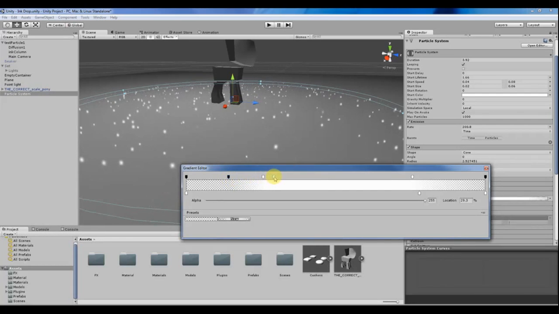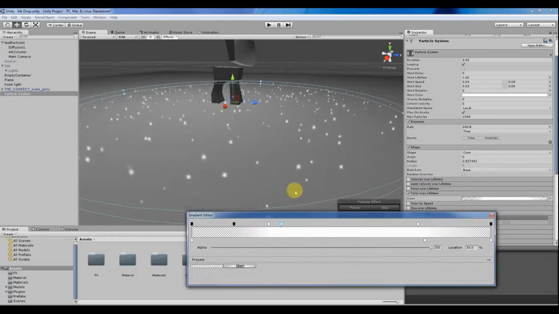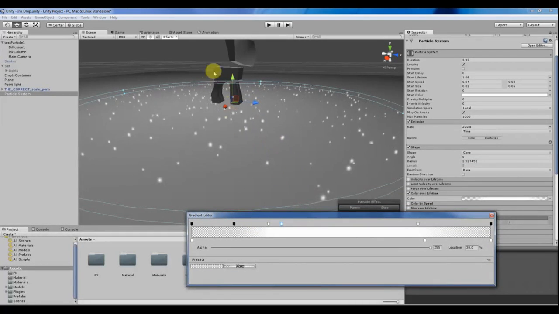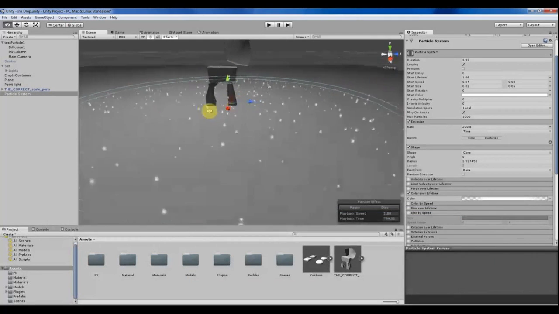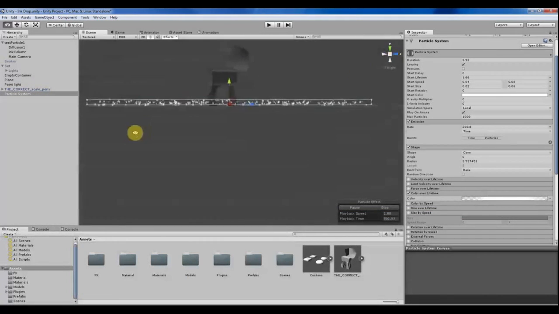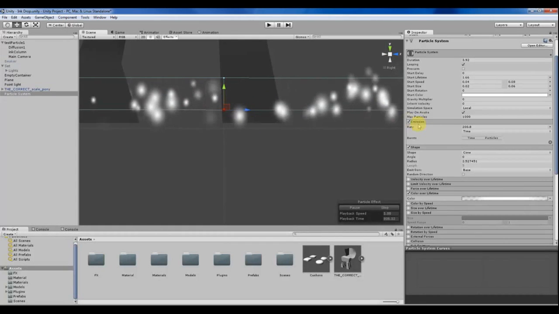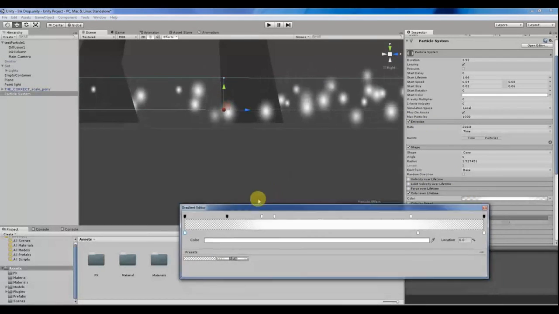All right, I think this is working. It's tough to find the particles. Maybe when we did it in our side view, that was giving us a better look at what was happening. Yeah, so this color over lifetime is working.